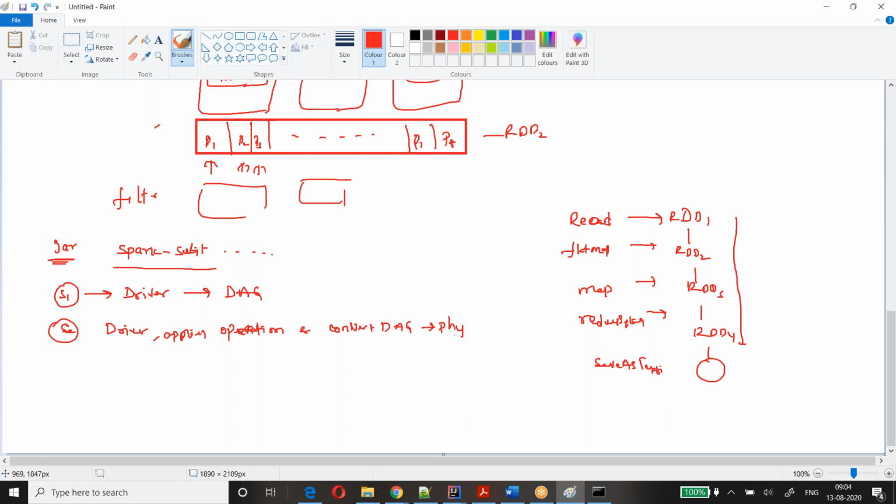First step: when we submit the Spark job, the driver program converts the code, which contains the transformations and actions, into a DAG. That's the first step. Are you guys making a note?